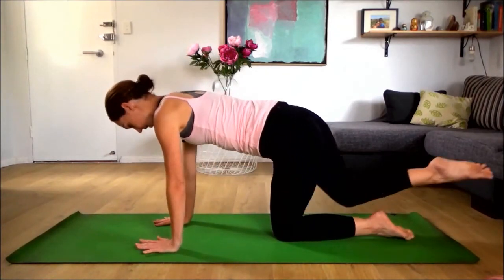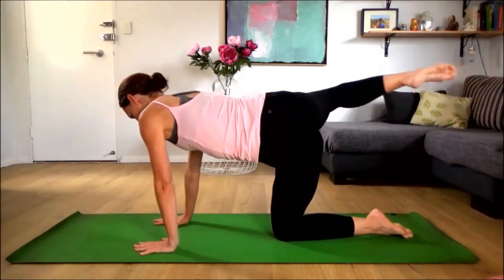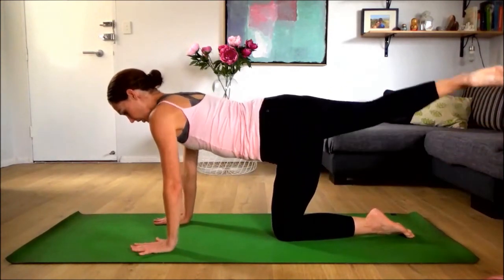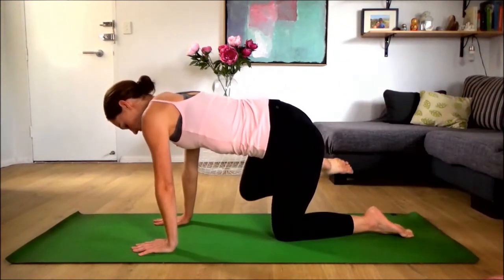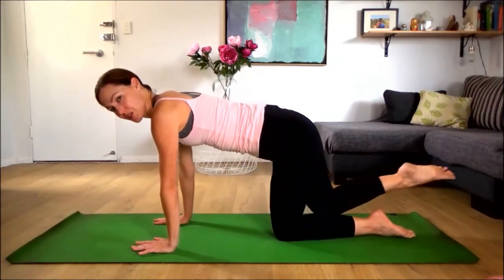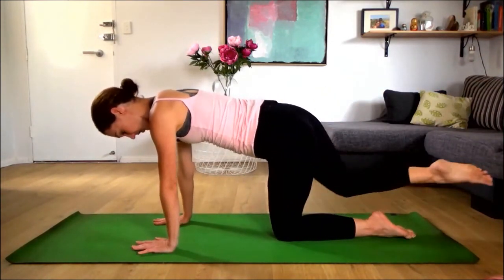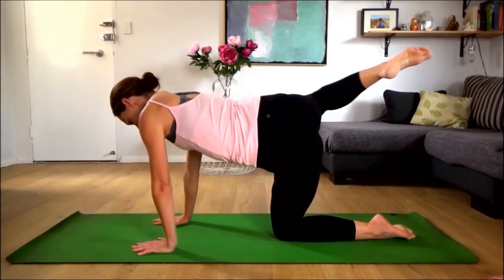So let's take that knee back to start with and imagine that you've got a nice chubby crayon attached to your knee. You're just drawing some nice circles. Again, just see if you can keep the core nice and stable. Circling through the hip. The hip is a ball and socket joint, so imagine that feeling, that sensation of gliding. That joint just gliding. And then when you're ready, you can take it in the opposite direction.